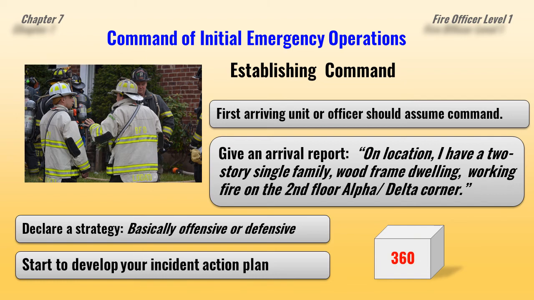But one thing I want to bring out is, along with your arrival report, if you can, get a 360 of the building. Try to get around the building, get a look to see what's going on in the back. You could pull up, give an arrival report from the front, nothing showing, and maybe because of the size of the building, because of the weather conditions, the wind conditions, you run around the back, and all of a sudden, you've got flames coming out of 2 windows on the first floor, or maybe out of a walkout basement that you couldn't see from the front. So very important. Try to get that 360 in.